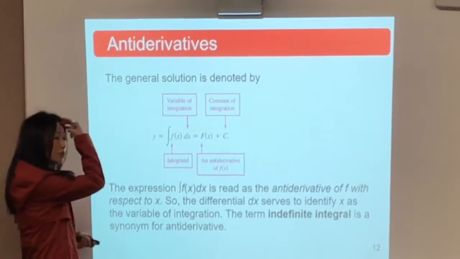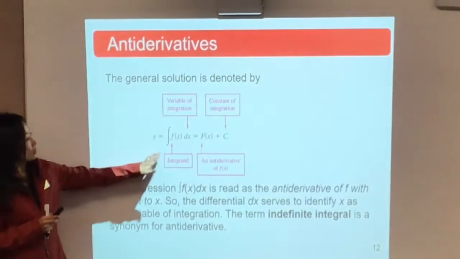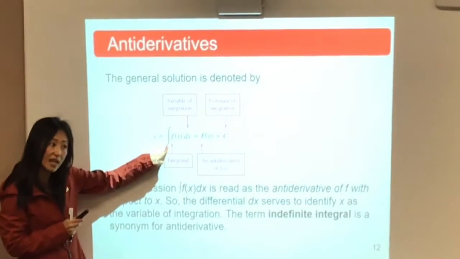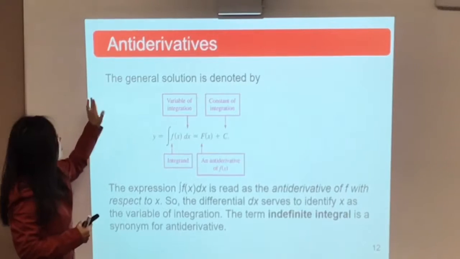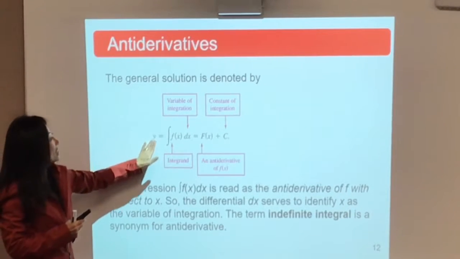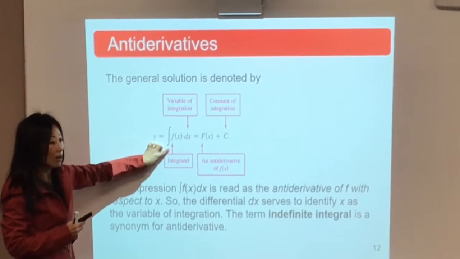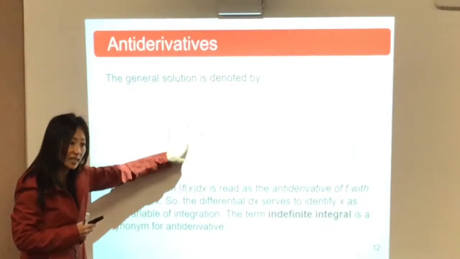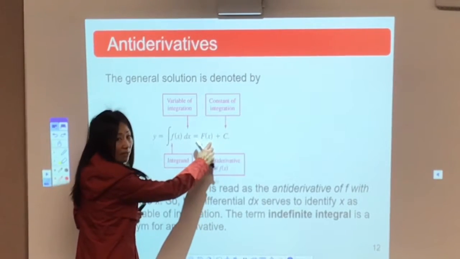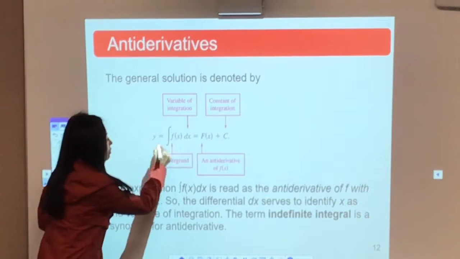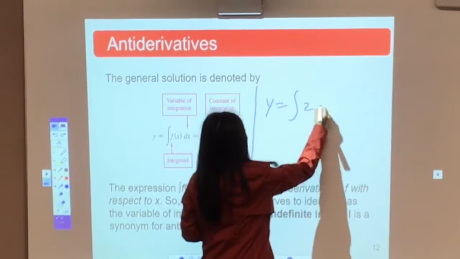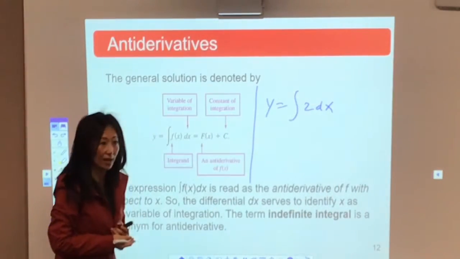All right, so now we're going to use a new notation. So you see this sign right here? That's an integral sign. Right, this integral sign is antiderivative. So the general solution is denoted by the antiderivative, okay? You write y is equal to the integral, all right? And then your function and dx, and you will write down your answer. The answer gives you big F of x plus C. So you can rewrite the problem we just did like this.